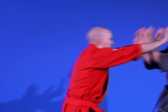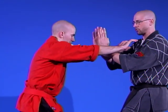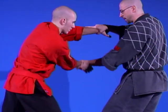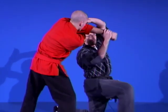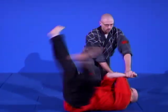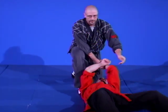He comes in with the push. We step back. Don't give him a chance to push. Hands on the inside. Turn these out. Re-grab his wrist. One hand goes under the other. Then you slip underneath. Here's our crucifix lock. You've seen that before. We're going to apply a little bit of pressure just to get our partner to go down. Let's look at it again.